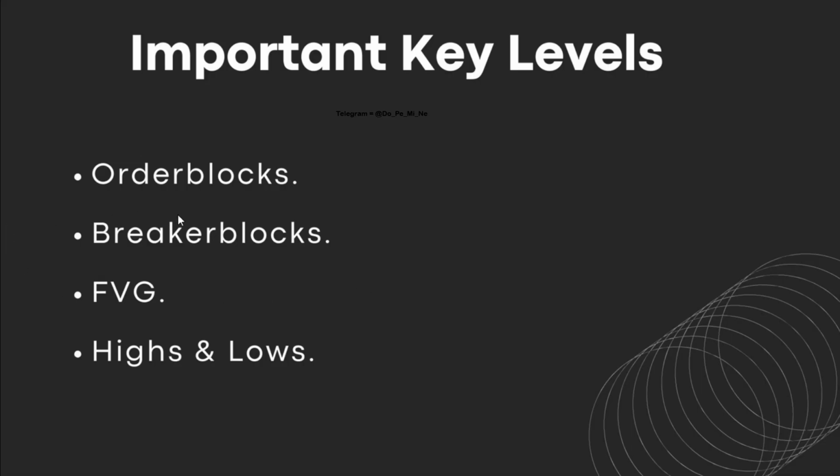Now, the second one is the breaker block, which is also a really good key level and you can use it to frame trade ideas. Now, each one of these key levels have a proper logic and narrative behind how they are formed, how they can be used. And I'm going to discuss them later in the video, but for now, let me just give you a brief introduction today.